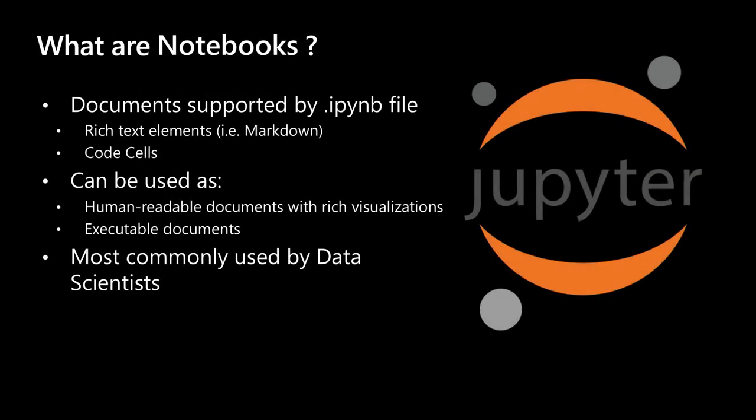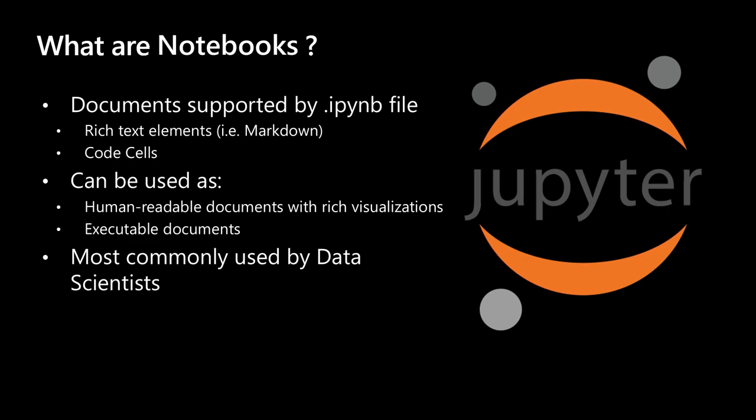So now let's talk about what are notebooks. So if you want to break it down to very easy to understand terms, notebooks are documents supported by this .ipynb file type. And it's basically a combination of rich text elements like Markdown or HTML, and then also code cells that you can execute and can support lots of different languages like Python and Spark. And what was very unique to Azure Data Studio is a SQL kernel.